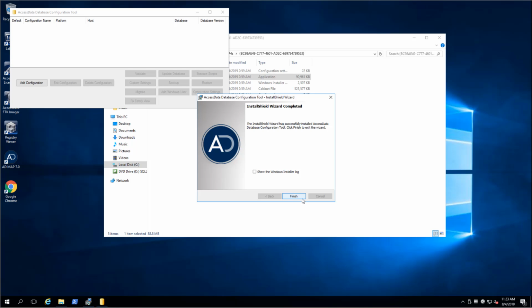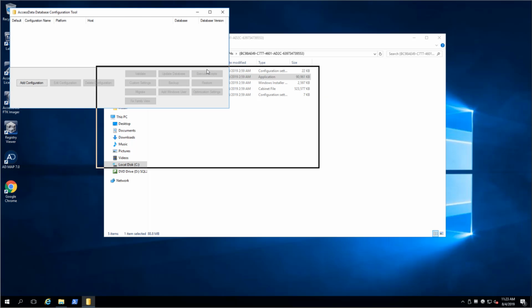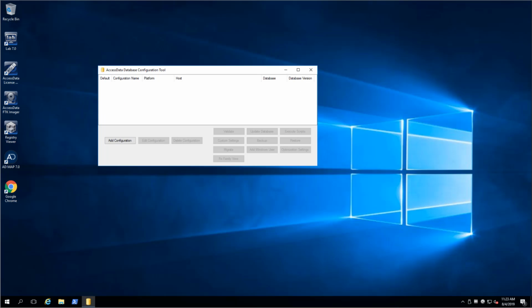Once this is done, we just click Finish, and then we got our database configuration tool.